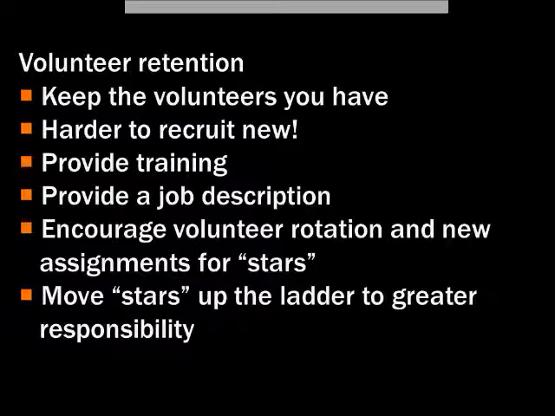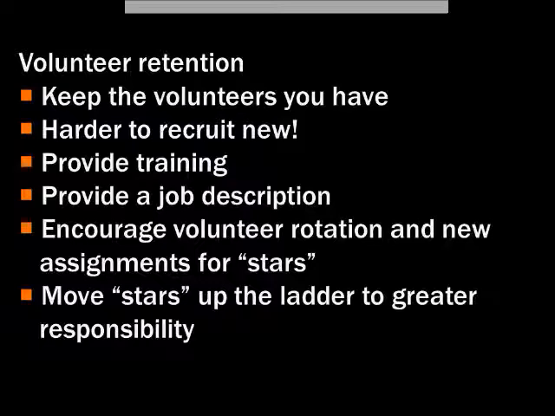Because if the volunteer is good, you'd hate to lose them because of some conflict or again burnout. If you can give them a break or assign them to a different task, then you can resolve the situation and keep a good volunteer. But if you provide training and a good job description, again, it all starts at the beginning.